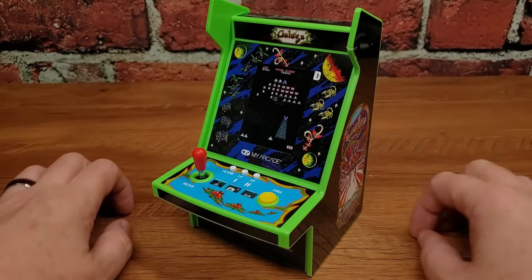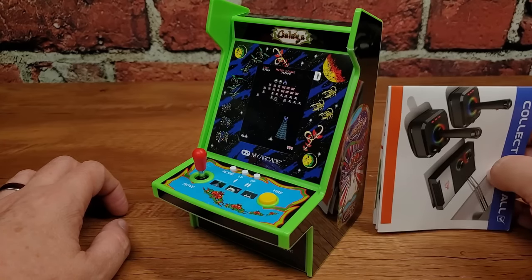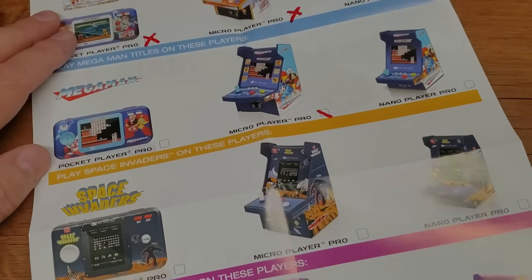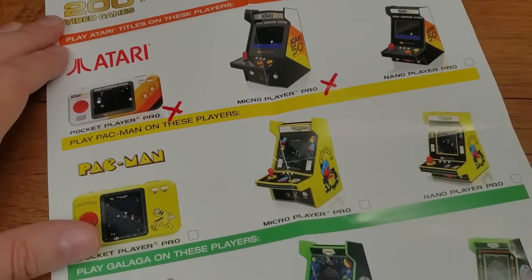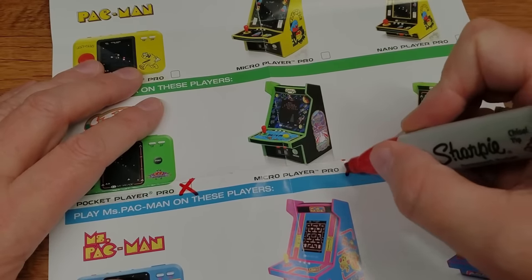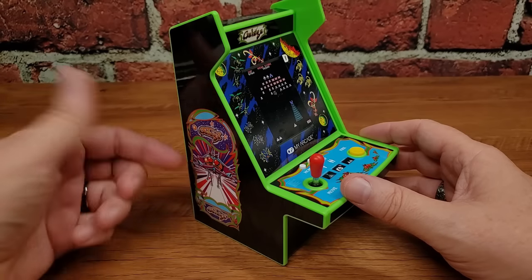Now, I like that checklist flyer, and I have the one that I've had from previous models, and I like to go through this because it has all of the new stuff for 2023. So let's go ahead and check off my Galaga Micro Player Pro and then take a tour of the hardware. On the side here is our dramatically scaled down artwork.